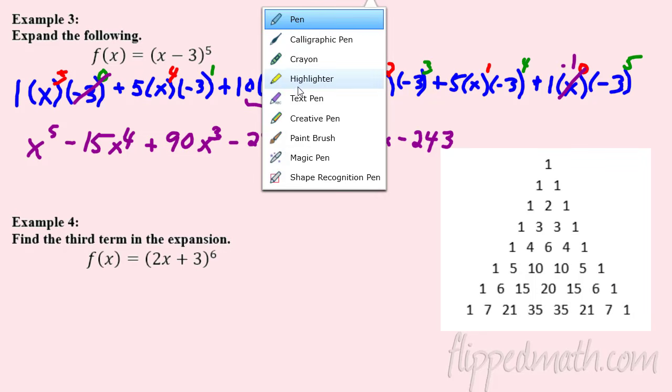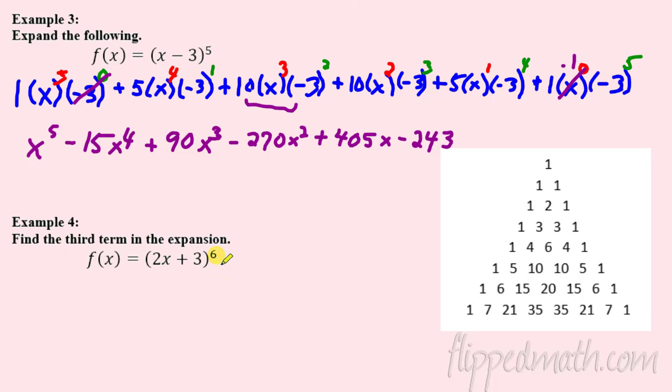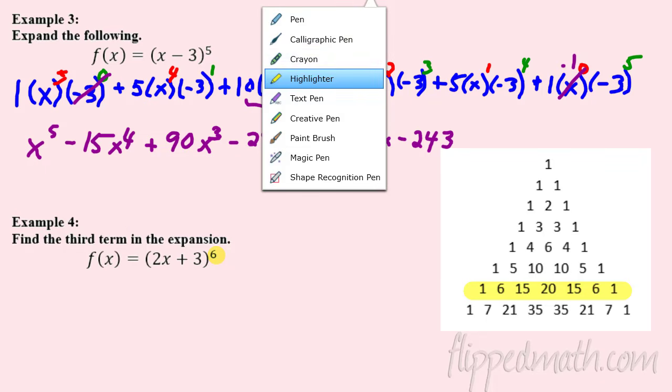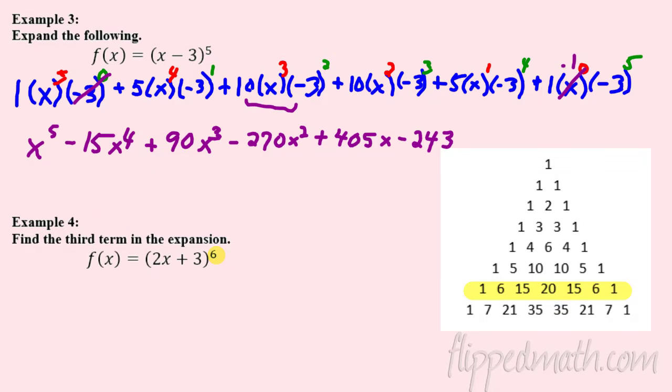So let's try this. Let me get my highlighter out. I know I'm going to the 6, so I'm going to go down here to row 6. Here's row 6. It's always this, counts 1, 2, 3, 4, 5, 6. The first one's just 0. There's my row, but I only want the third term, so that's all I really care about. So there's the first term, second term, third term. So I circle the guy I'm interested in. That's the third term, so I know the leading coefficient is 5.